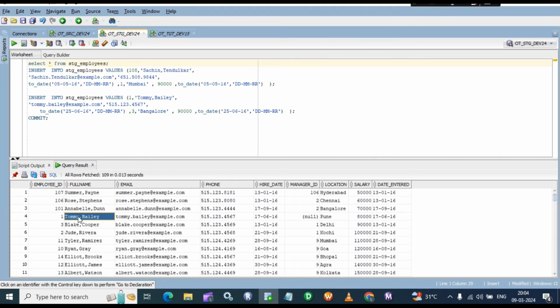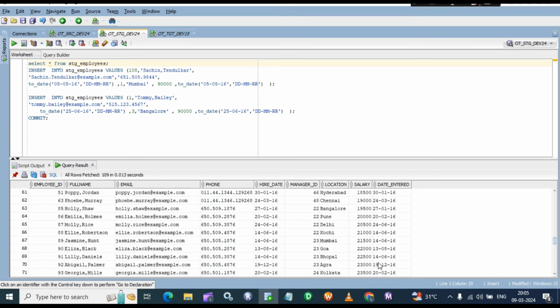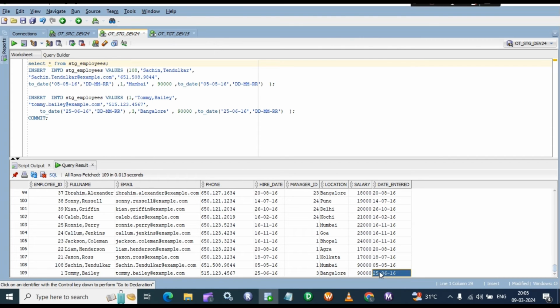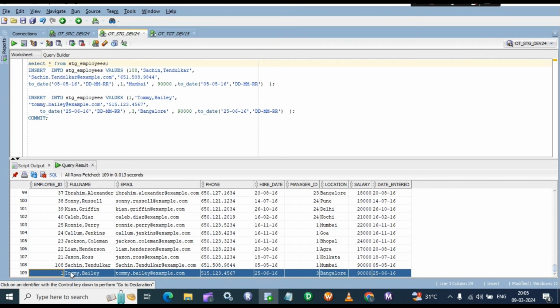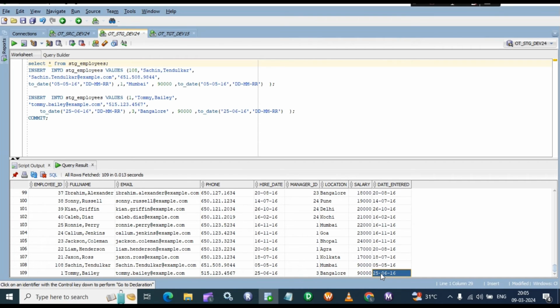He joined on the 17th and ended his career in that company on the 25th of June. So his record was already there in the database, but this will be updated and entered as a new candidate.